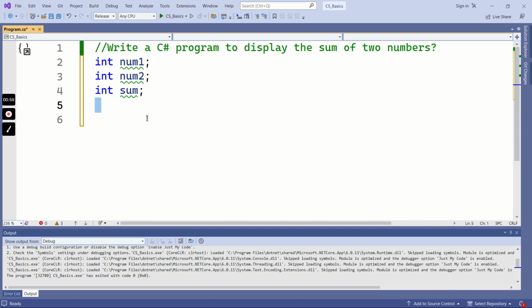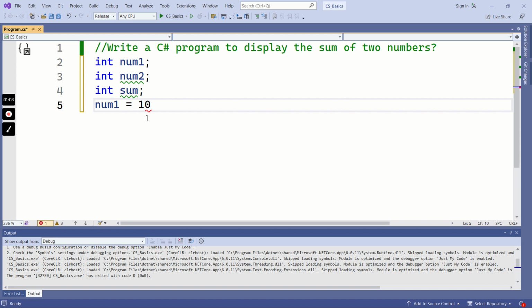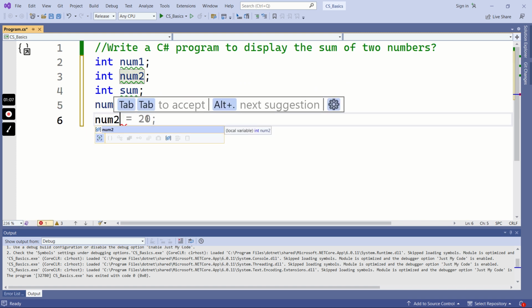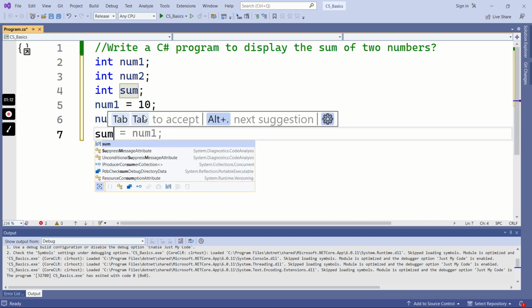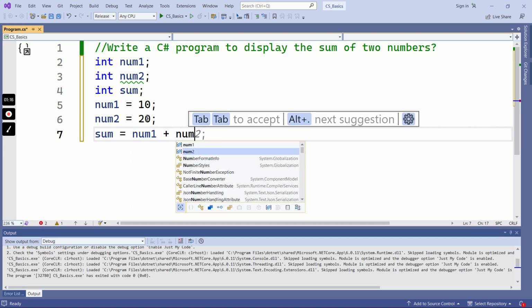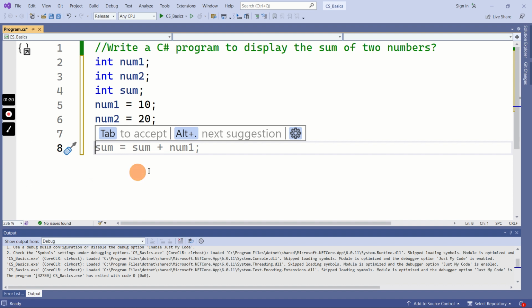Now I'm going to assign number one as 10 and number two as 20. So now sum is equal to number one plus number two. This is how we write C sharp code to display the sum of two numbers.